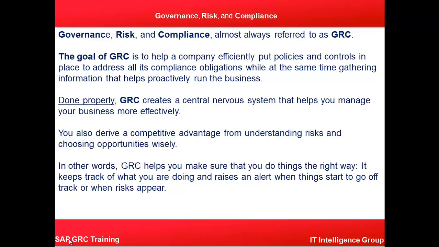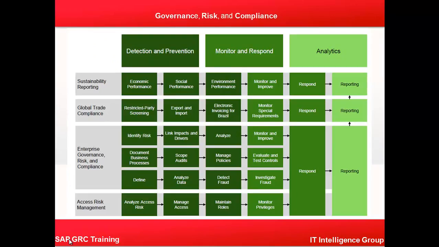So what are the decision making processes which fall under governance? That is, setting the business strategy and objectives, establishing the organization's culture and values, defining the roles and responsibilities of risk governance bodies, determining the risk appetite, setting standards and policies. So these are the things which fall under the governance category.